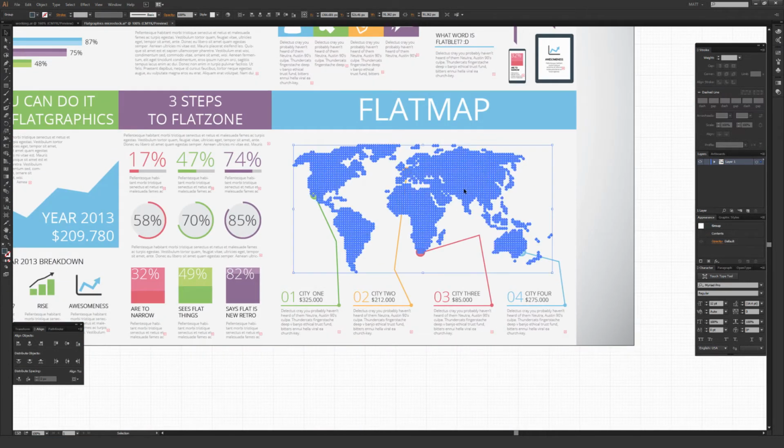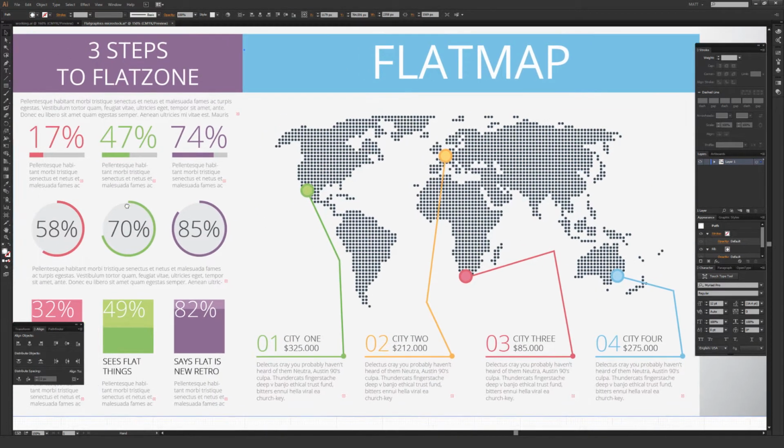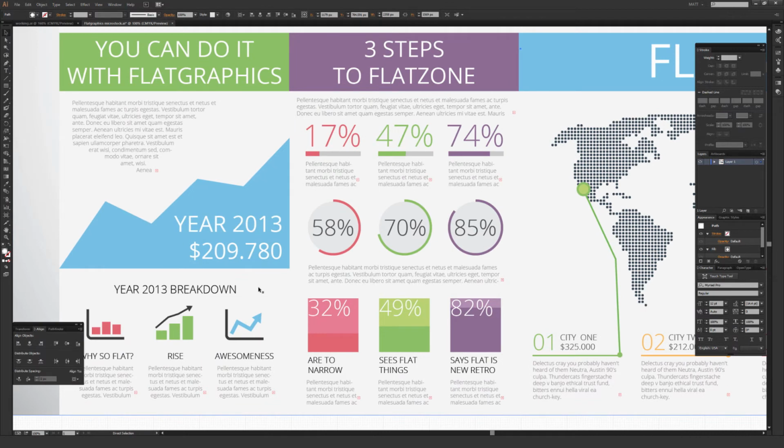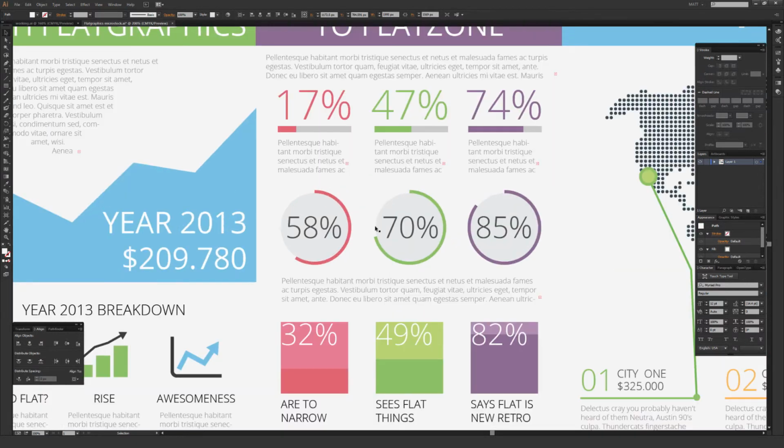There's also a pretty neat map of the world right here, done in a very digital style. And I'll just go to the left here to check out the last few things. So there is a nice selection of different stuff to go in here and use, a bunch of different icons, as well as different ways of displaying information in terms of graphs. You might have to customize stuff a little bit to make sure that these work for you.